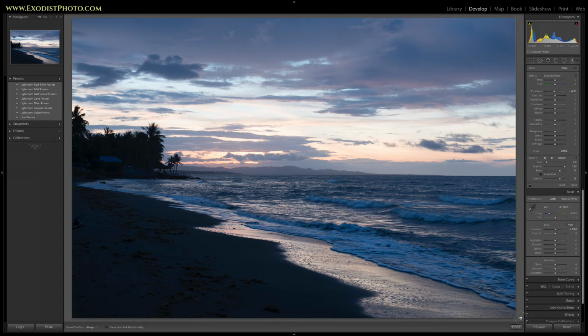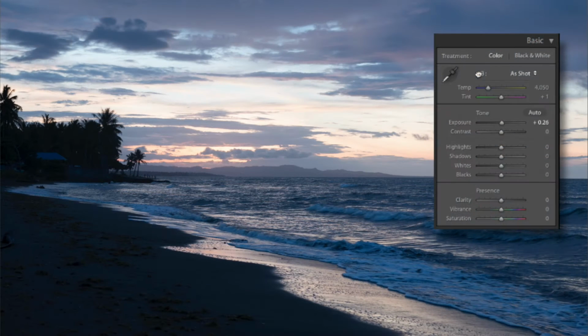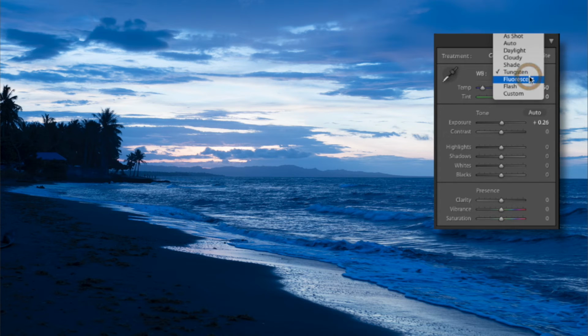Now let's close it here. Let's get on to explain a few other things. We have our white balance. Now you can choose as shot, auto, daylight. These are all presets. So let's click on tungsten here. And see it turned everything blue. That way if you had like yellow street lights, you can kind of counter against it.